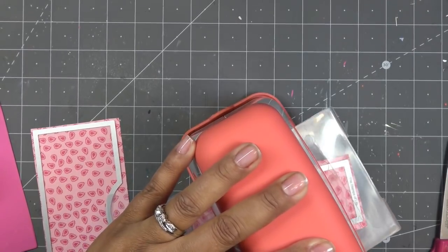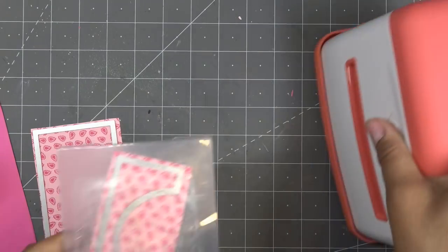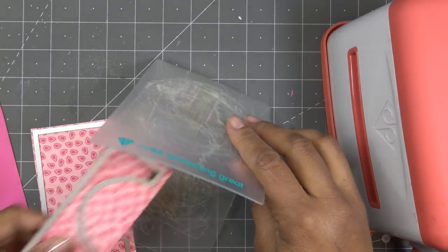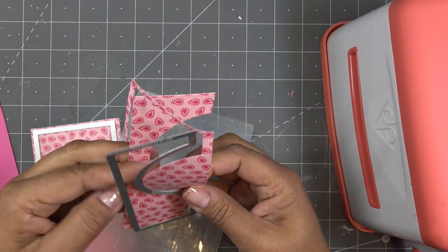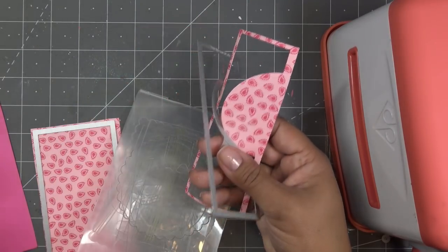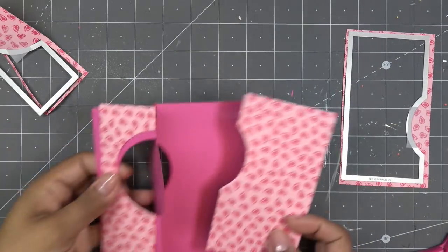Actually, you know who I used to get that trick from is Stephanie Bernard from Stamps of Life. Just because the same thing with a Cuttlebug. If you're putting something in there, it goes, you know, or a Big Shot, I guess, for her. It'll do the same thing. It'll just hit that bump and it won't cut as well. So we have that one. I'm going to pop this one through too. And I'll be right back. I'm just going to glue these pieces down.